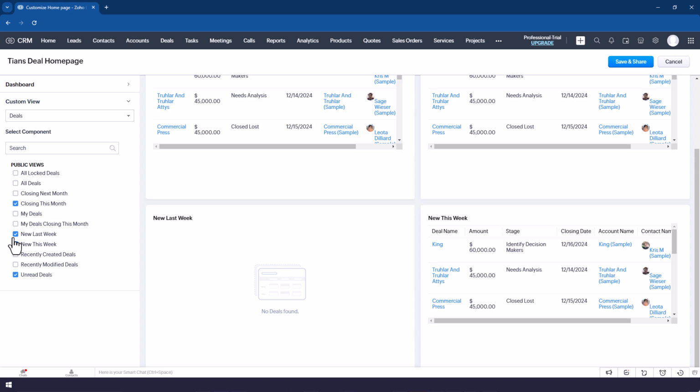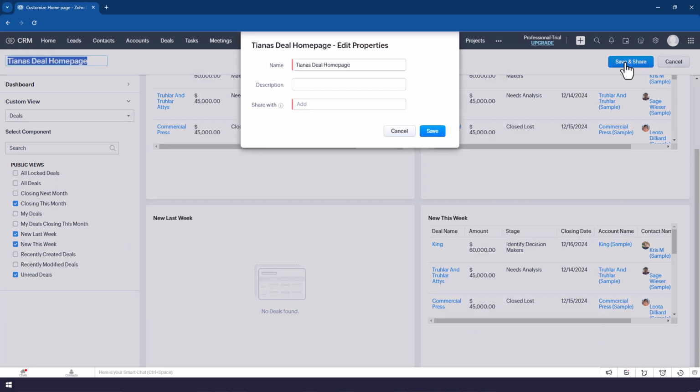So you can actually play around with different sorts of information and you can add things like tasks that are open or probably calls that have been made from this part of creating the dashboard. So after doing that, you then say save and share. Under this one, you can also put a description to explain what the dashboard is for. Then you can also push the same dashboard to different people.